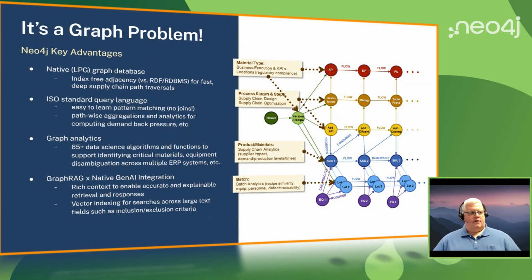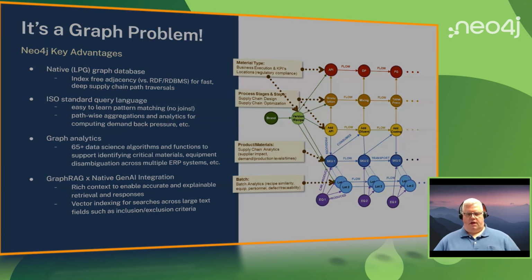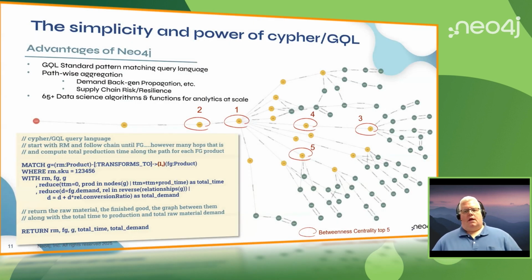As a labeled property graph, Neo4j is optimized to handle this. And as a native graph database and a leader in the market, we have a number of advantages that I've listed here. I'm not going to go into them, but I would like to show you one that really emphasizes the power. This is an example that I ran with a customer. You're looking at a Cypher query down here at the bottom. I've seen people use TinkerPop with RDF. I've seen people try to use SPARQL with RDF, and the query is almost incomprehensible.